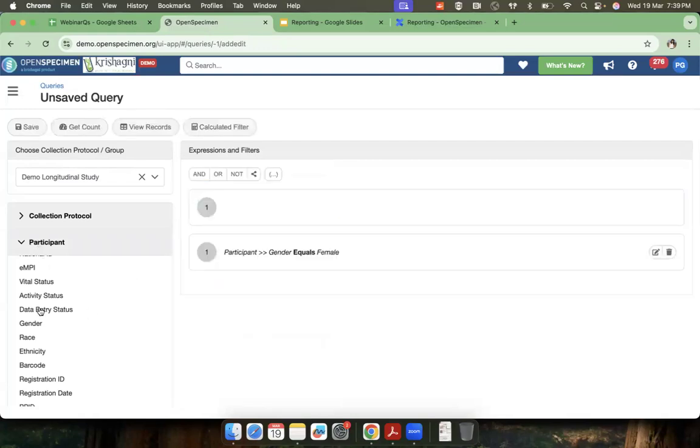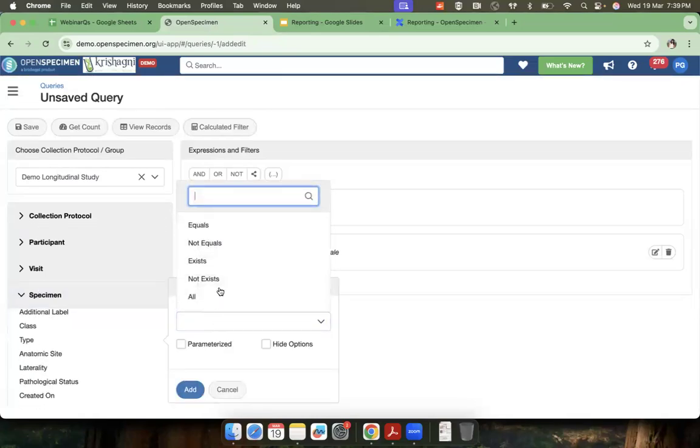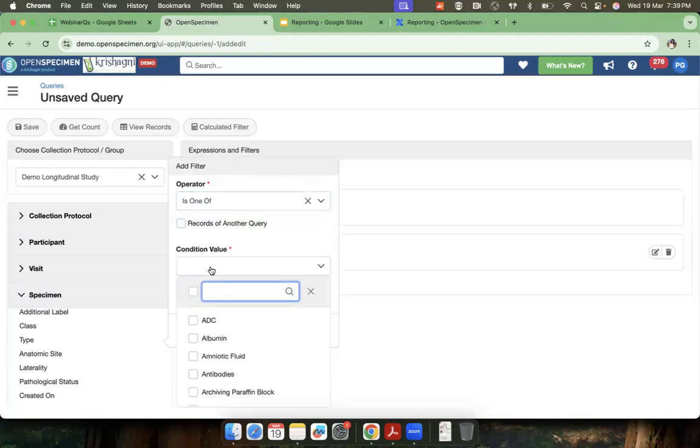As you see, these are all the patient or participant related fields. Then there are visit related fields. Then there are specimen related fields. So now I'll go ahead and add, say, I want to look for plasma or serum. Here there is one more very useful operator, which is one of. This is nothing but the in operator, so you can select more than one value over here.